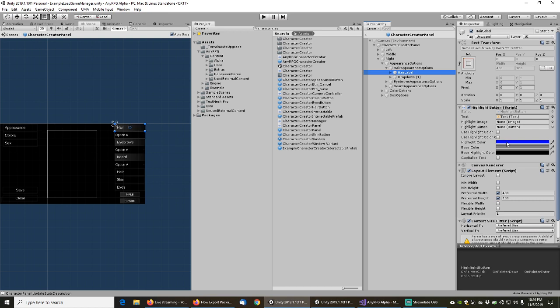Basically, we just have the wrong colors in here, and we're not referencing the highlight line. So the highlight image needs to get pulled into there, and we should do that for all of them. The eyebrows label needs its highlight line pulled into there, and the beard label needs its highlight line pulled into there.